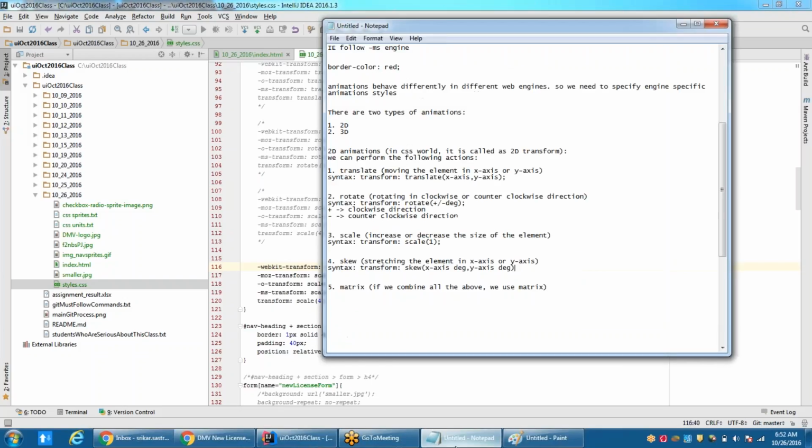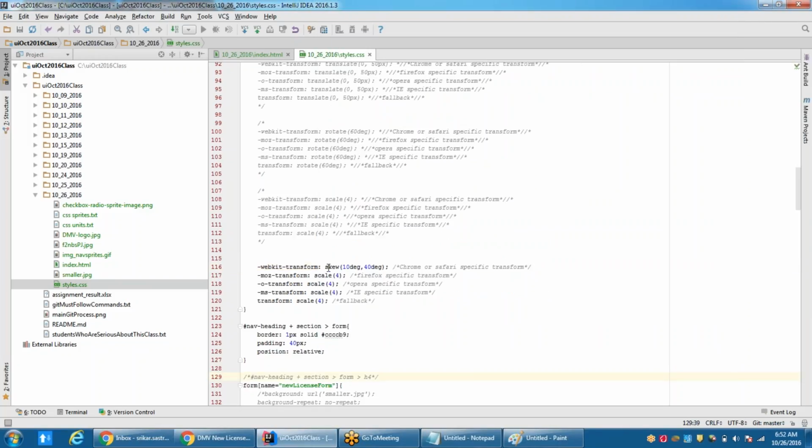Okay, again, by the way, it will also take plus and minus. Plus means clockwise direction, minus means counterclockwise direction.